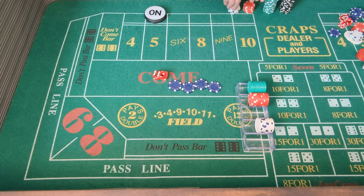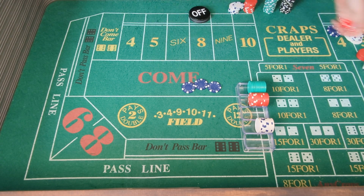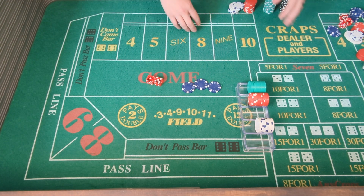Able to get a little bit there, not a ton, but just a little bit. We still have 3 shooters to go after this one, so I'm going to establish a point. 7 on the come out. That's what we want to see. There's a 6. All right.